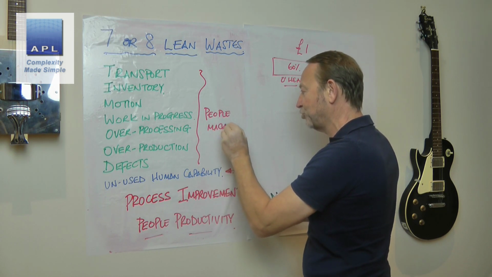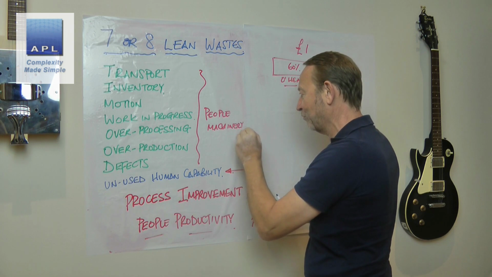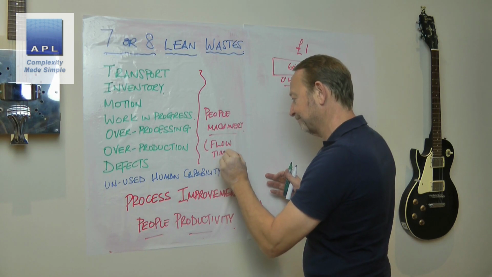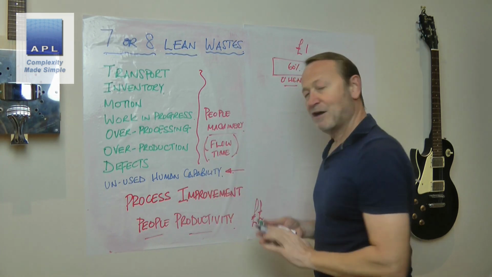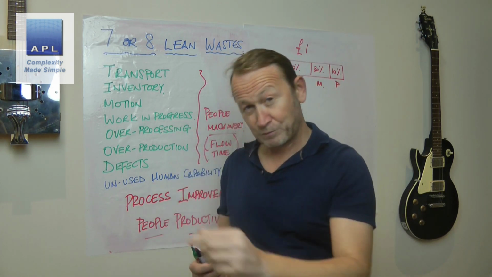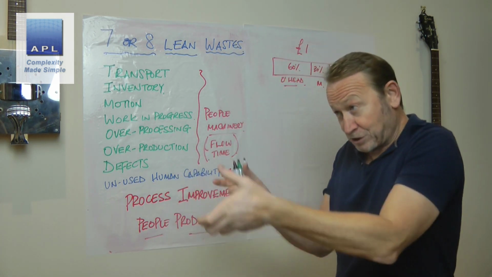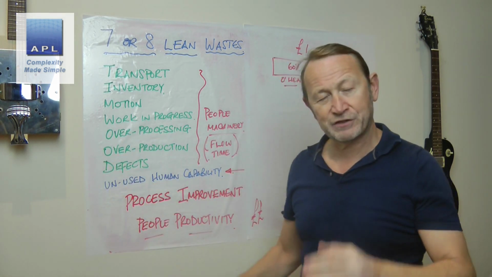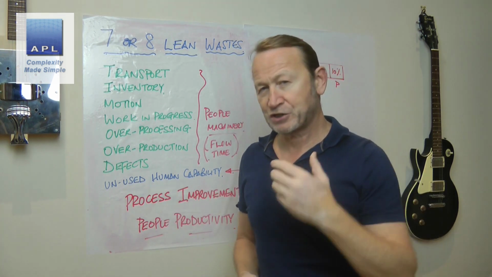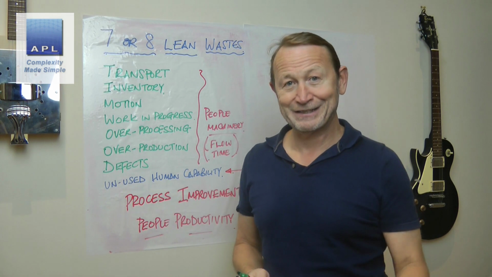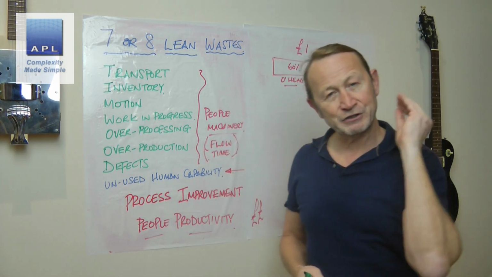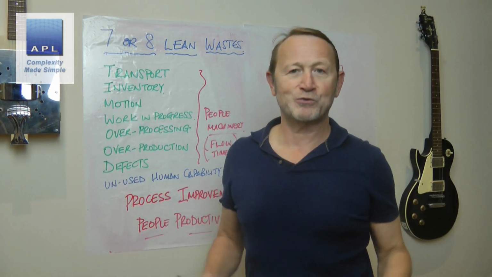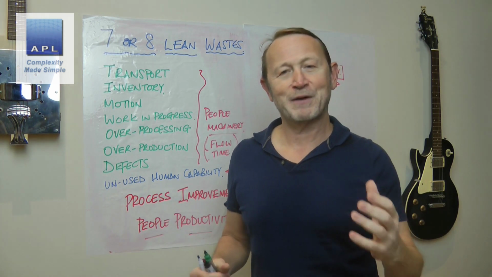This is never about machinery. None of this is about people or machinery. It's only one thing: flow time. And I say that to my clients to keep their thought process completely clear and also to completely change their way of thinking. To say, forget productivity, look at flow time. And then when I say to them, lean is about thinking completely different, I can be clear and unambiguous with them. They don't get confused and they get on the right road to thinking the right way about the wastes.